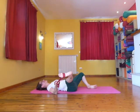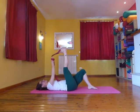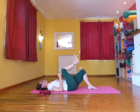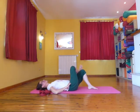Just keep breathing. Again, the right elbow can be relaxed. You can have the right length of belt in your hand so that nothing else needs to work. Now very, very carefully, right foot goes back up to the sky, left knee goes back up to the sky. And then you're going to bend that right leg and put the right ankle just above the left knee.